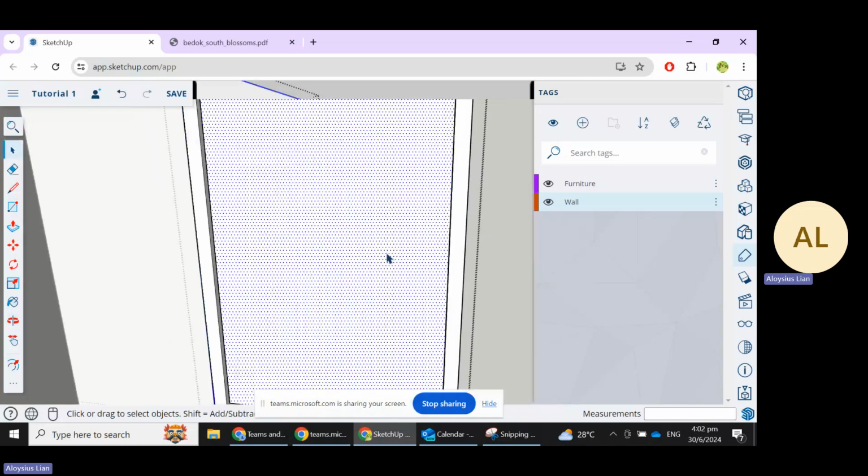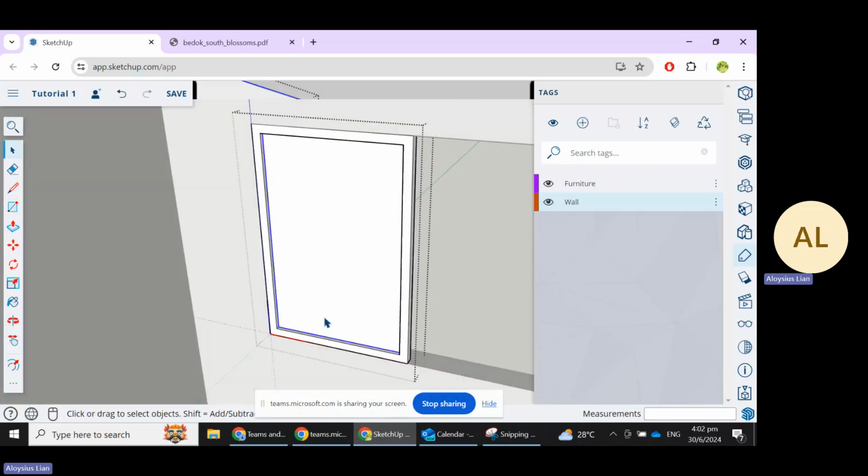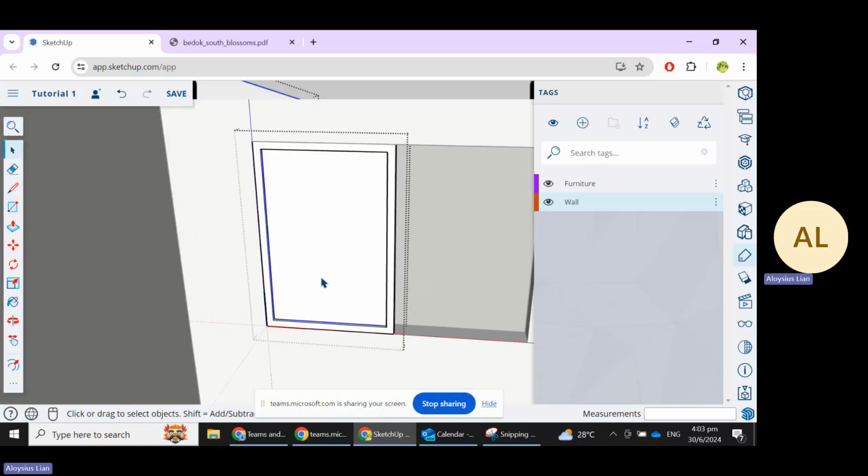And then I'm just going to double click on this and right click and also make it a group so that there are two different entities. As you all should know by now, if they are not grouped, any surface that is adjacent or stuck to another surface, when you deform it, it will affect that particular surface. Okay, and then why do we want to make this into a component?